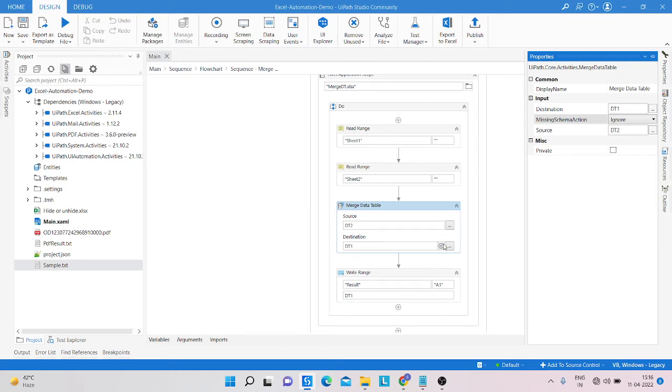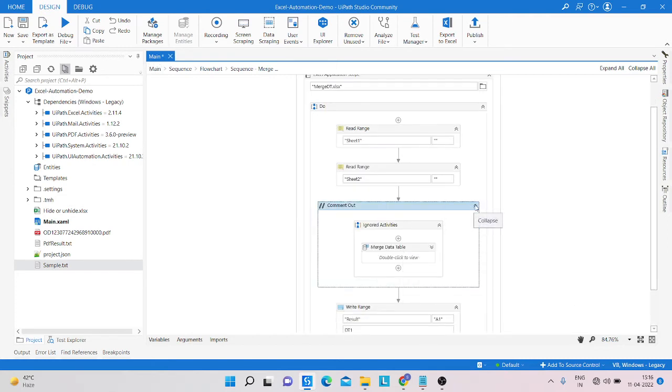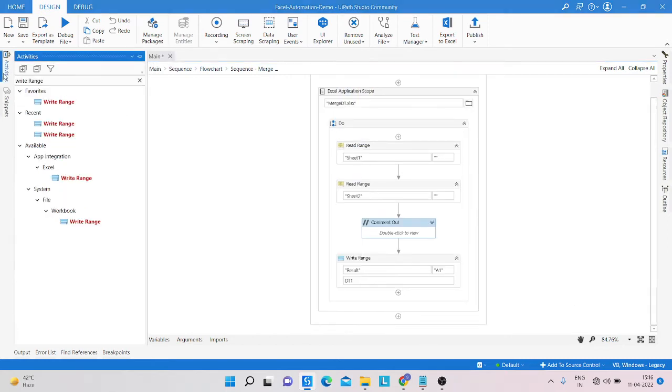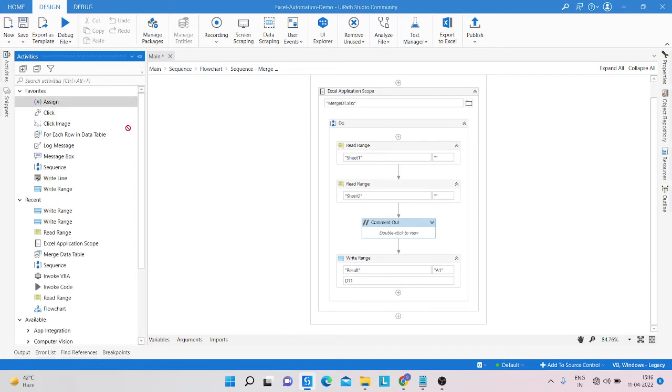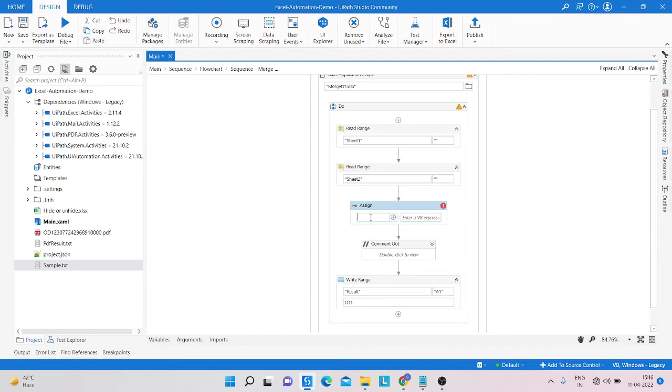So we just comment this out and take an Assign activity, and in that Assign activity we take a data table with a primary key. So how can we do that?